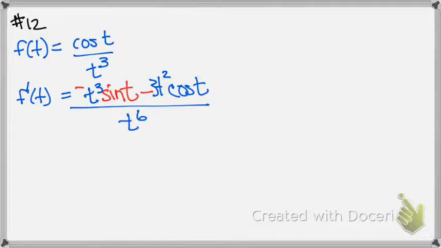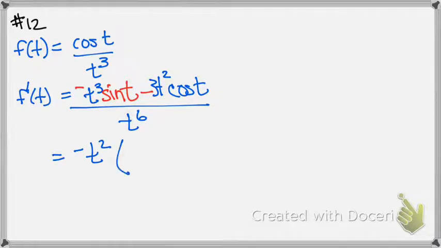And that would be the answer, except, can you see that we have a bunch of t's in common? Okay, so we're going to factor out however many I can factor out of all three. They have a t squared minimum in common. And the fact that there's two negatives, they might have also factored out a negative at the same time, but you don't have to. So, because they probably factored out the t squareds, I'm going to take out a negative and a t squared that they all have in common. And what will be left over?